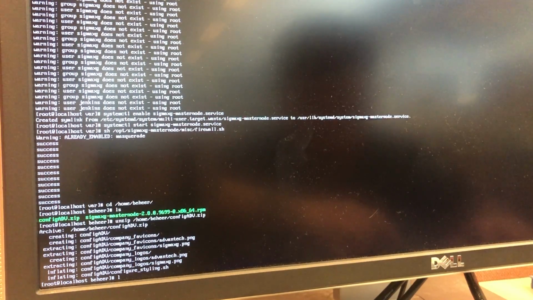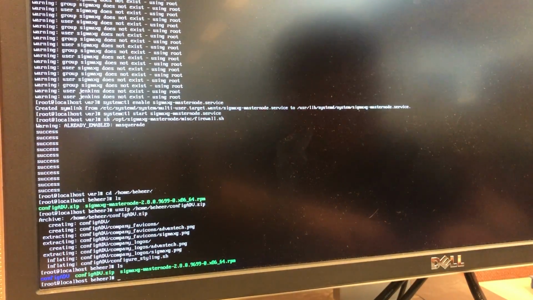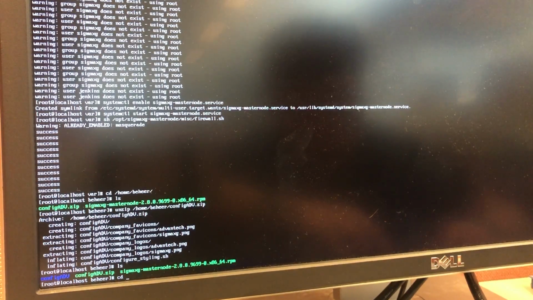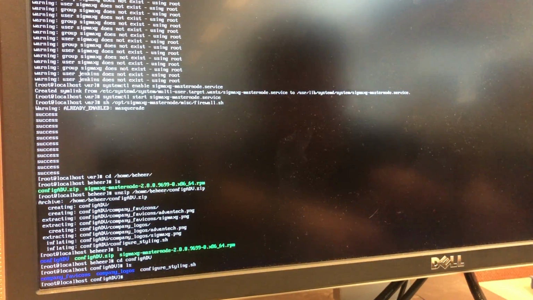Okay, you can see after we unzip, there are some folders here. So we need to CD, get into it.